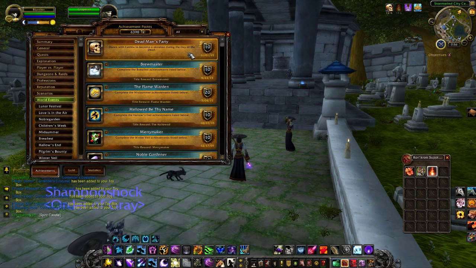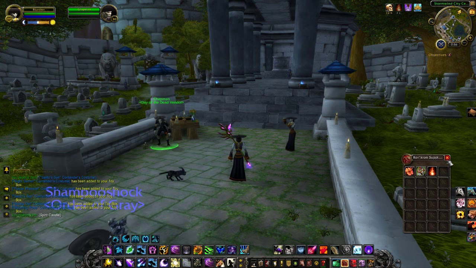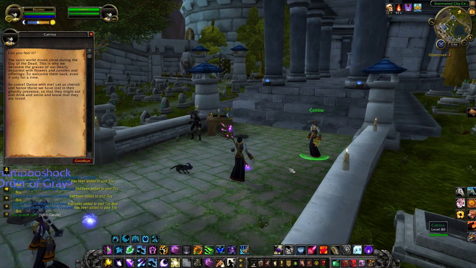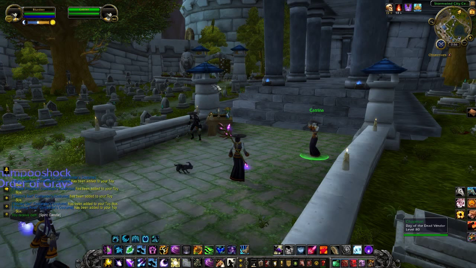And here you can see the actual achievement in the world events, Dead Man's Party, and once again, all you need to do is dance with Katrina to get that, so that's pretty easy. So now guys, I'm going to head off to Darnassus. If you were human, you would come here to Stormwind to actually get your quest, but I'm not, I'm a Night Elf, so I have to go to Darnassus.